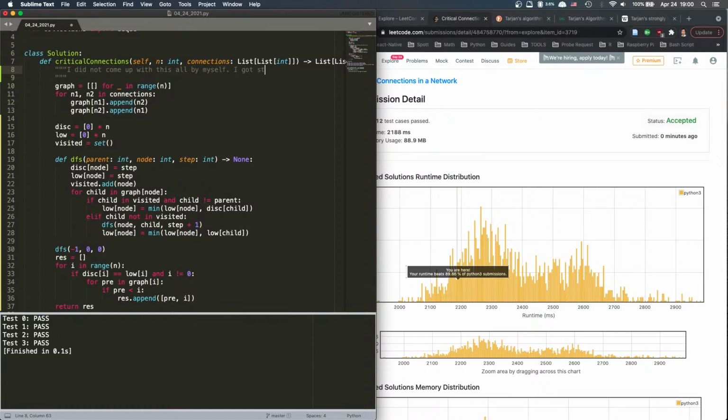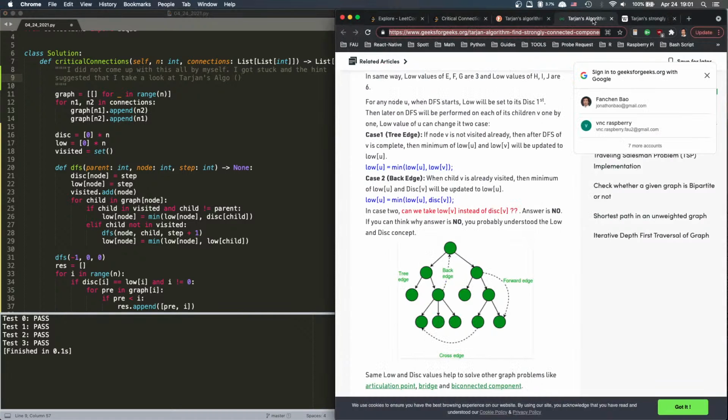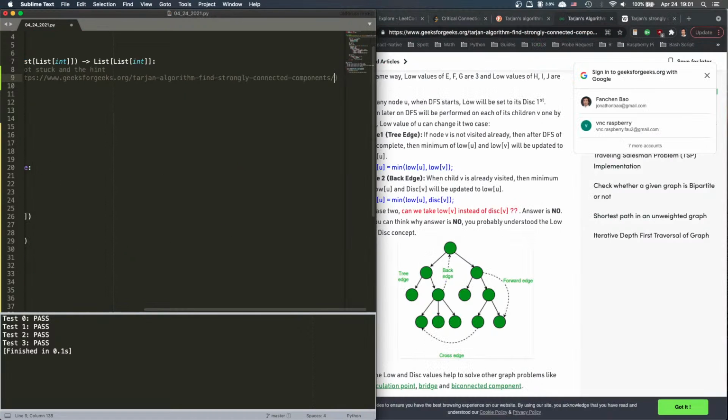I got stuck, and the hint suggested that I take a look at Tarjan's article, which I'm going to link. I mean, it's good, right?